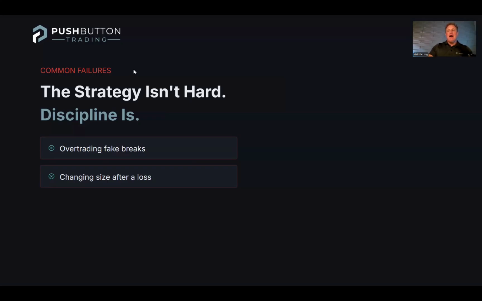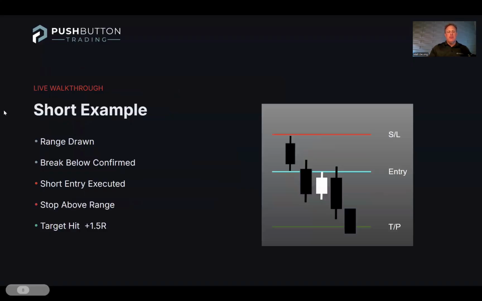So getting in and out are already predefined, right? So let's go back. Your stop loss, your entry, and your take profit, those are all defined before you get into the trade. Same thing long and short. It's predefined. It's a predetermined outcome. You're either going to win or you're going to lose. One of those two is going to happen, right?